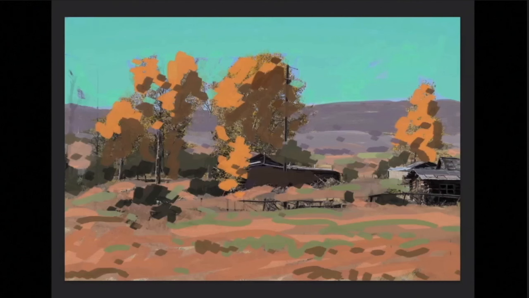Experimenting and practice always works better on a smaller board. You know, feel free to use whatever size you want, but you can cover a small one a lot quicker and see the effect and the results and learn from it better than having to worry about covering a large canvas.